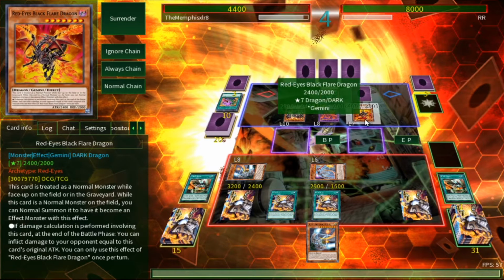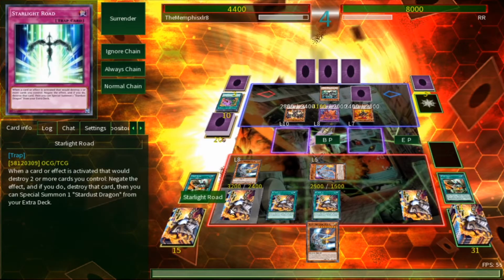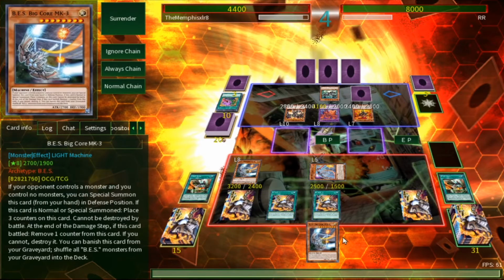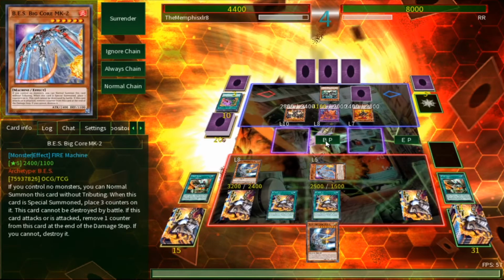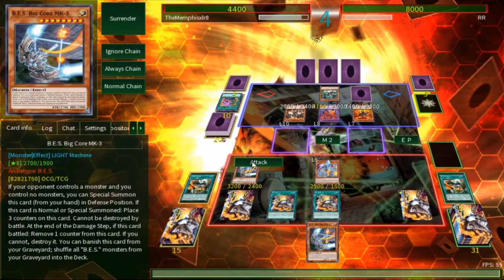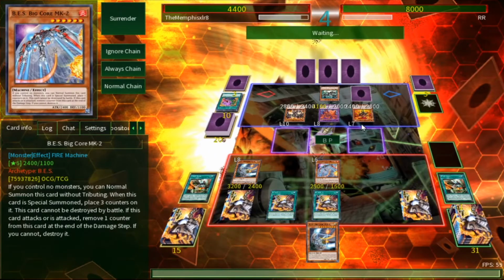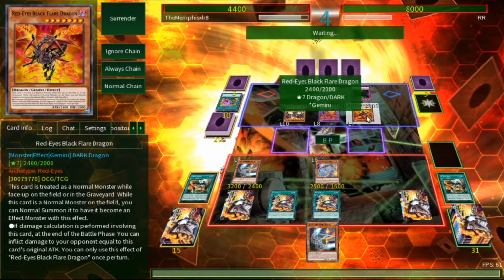And then at the end of the battle phase, okay. So let's put Mark III in attack mode. And I could summon out my other Mark III, but it's completely unnecessary. Let's put Mark II in attack mode as well. We'll get rid of his little monsters. I don't trust them. So let's go ahead and attack his Flare Dragon. I don't want it to live. I'd like it to die now.